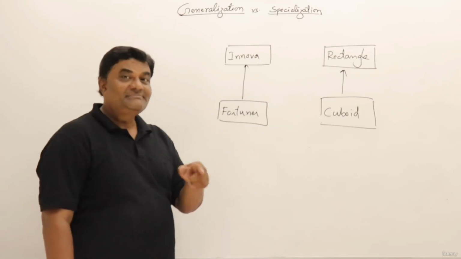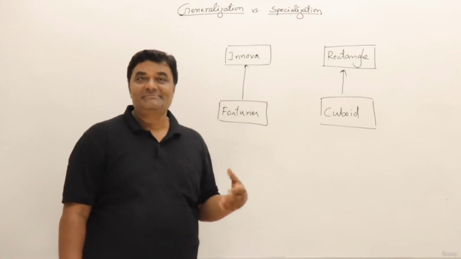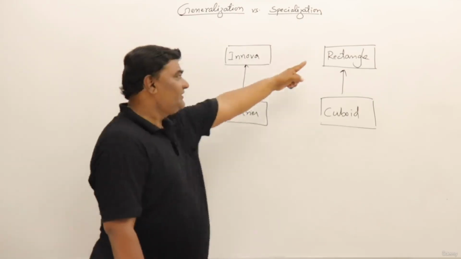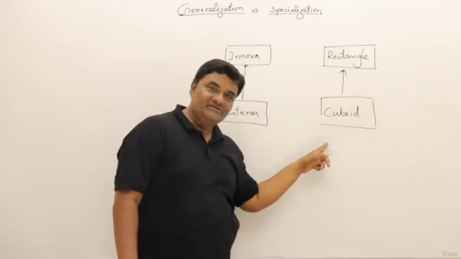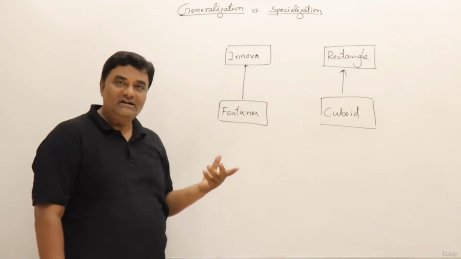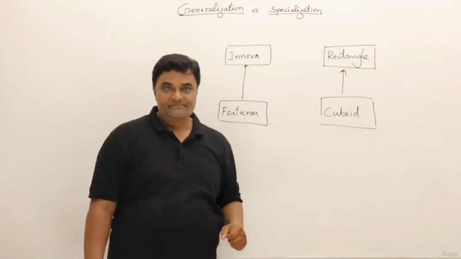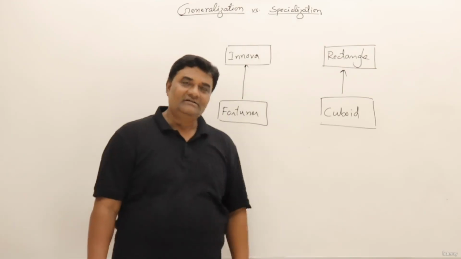So this is specialization. Something is already existing, then you are deriving something from that one and defining a new class. This is specialization. From real world you can take lots of examples of specialization where this also exists in real world, this also exists in real world. You can show the existence of this one. You can show many cars on the road that are Innova cars and many cars on the road that are Fortuner car.